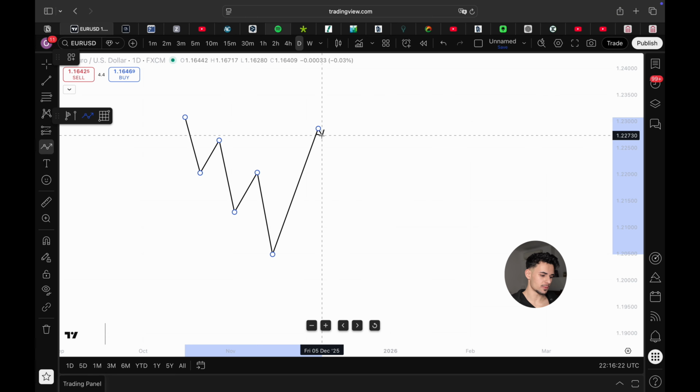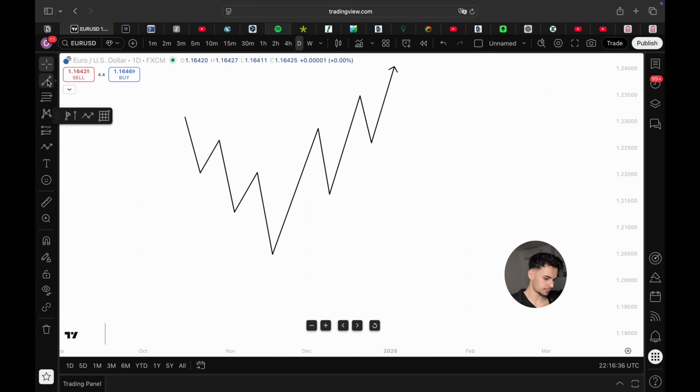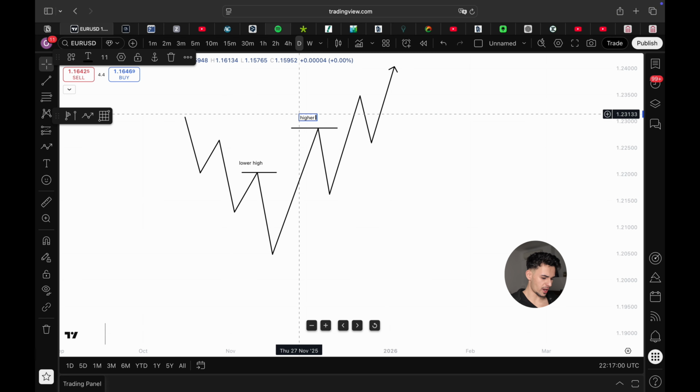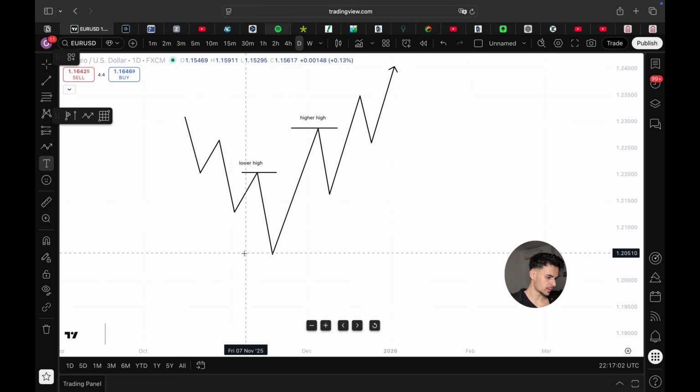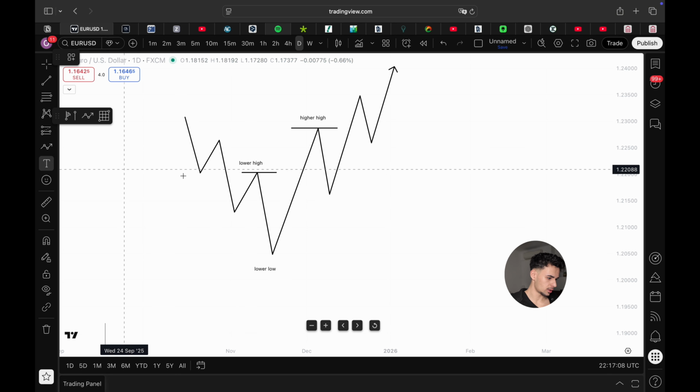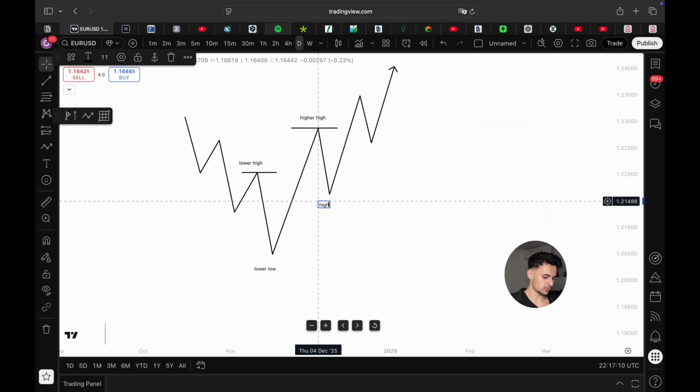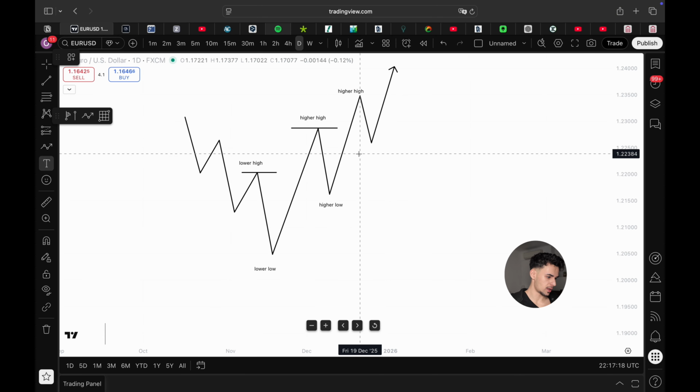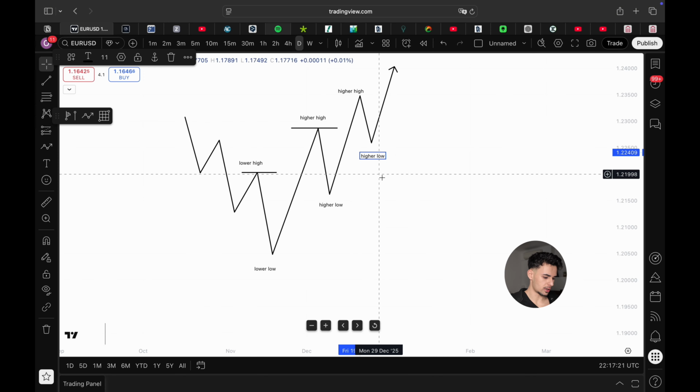What we then would like to see is a retracement. The previous lower high was the last lower high before we actually broke structure. Well, price broke structure, we just follow. We now have a new higher high. Remember guys, this was the previous lower low. And now we do have a new higher low, followed then by a higher high and a higher low.